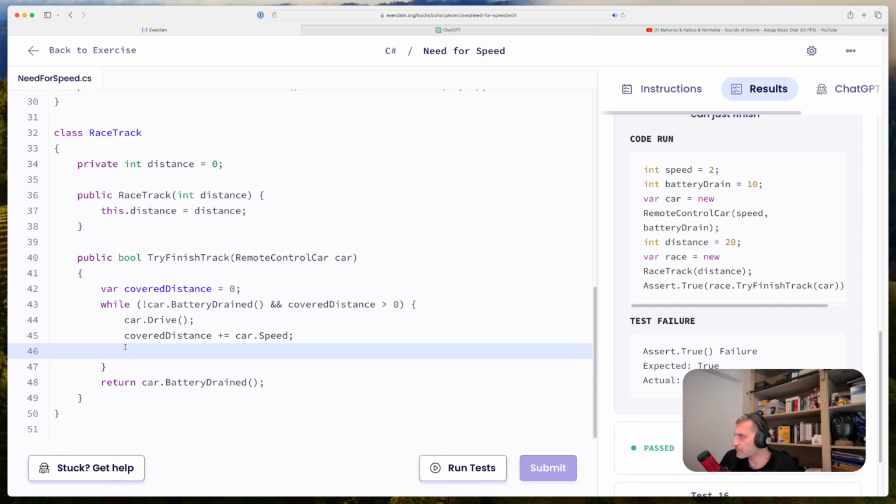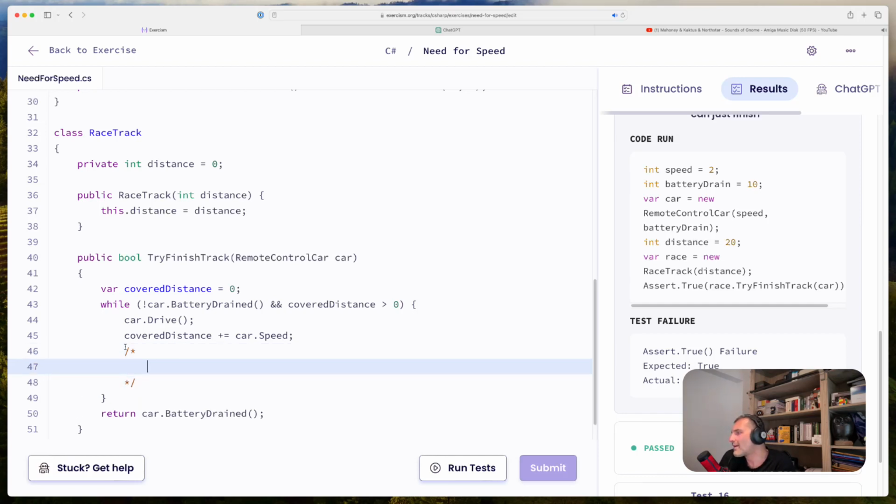Okay, so let's go. Is car battery drained?